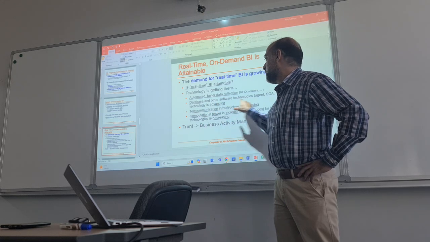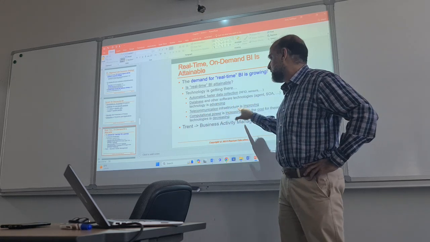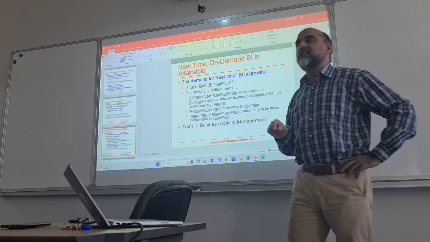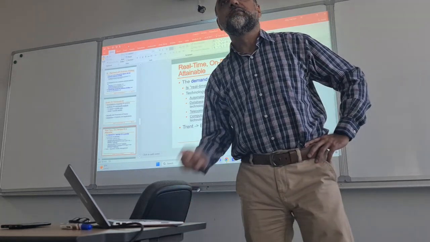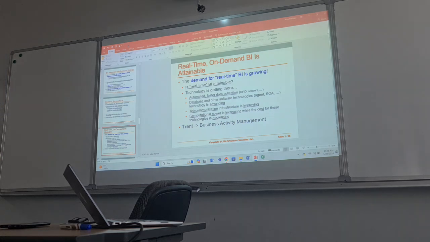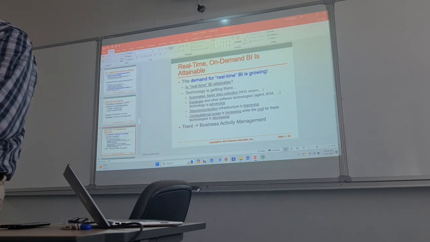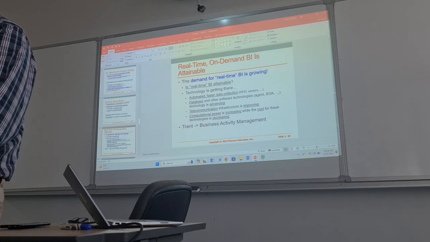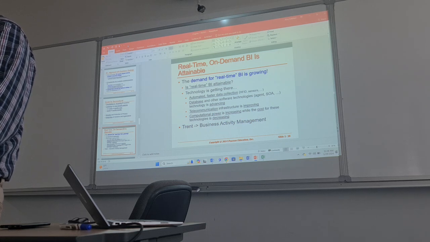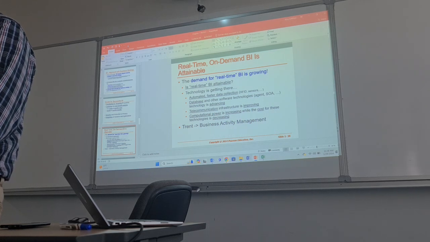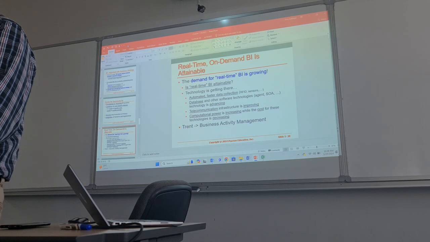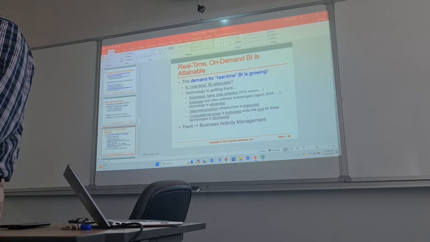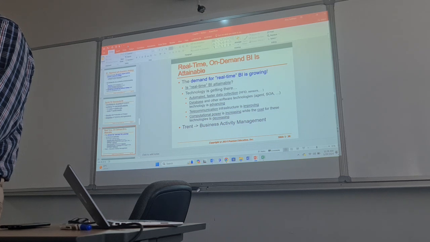Another one, databases are getting advanced. Telecommunication infrastructure is improving. Now I need to tell you what that means. You all have high-speed internet by now in your homes, right? How much is the speed typically you get if especially you have a fiber connection? 300, maybe, right? In my house, 500 megabit. Even more. It's going to 10 gigabits in some countries.